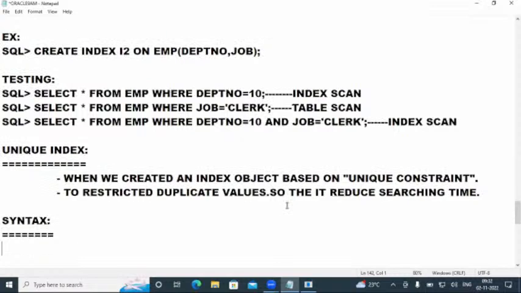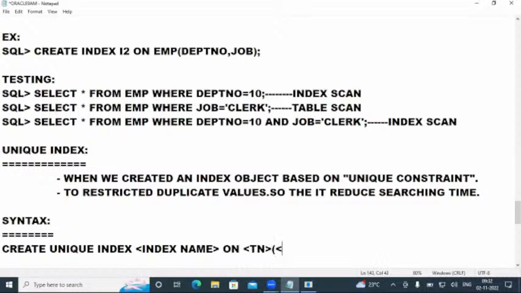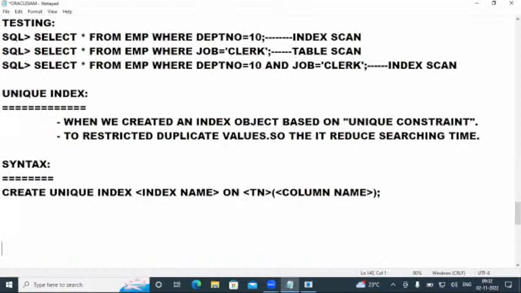What is the syntax of this? CREATE UNIQUE INDEX, then the index name, ON table name (column name). For example, suppose one of my columns is serial number and another column is SR number.